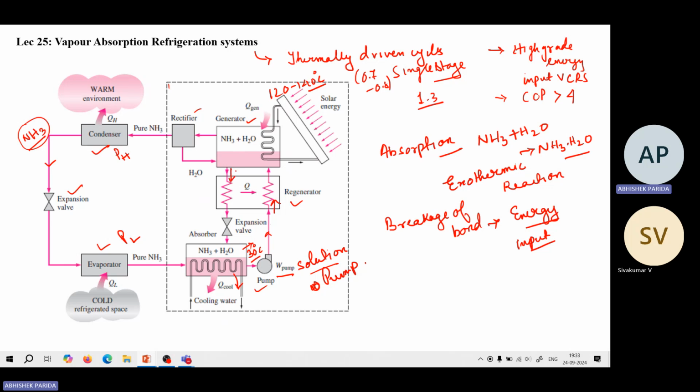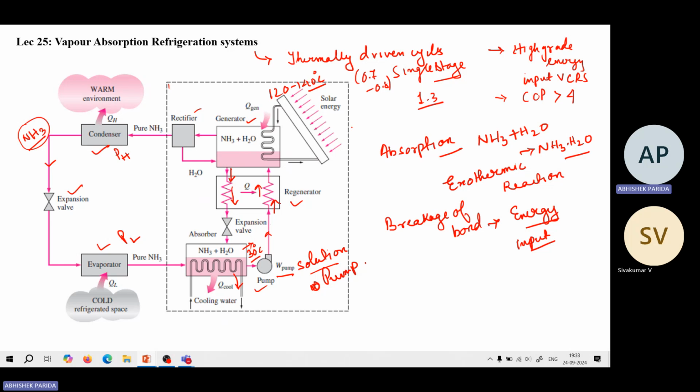Okay. 30 degrees Celsius. So thus, when this solution goes from here at 30 degrees Celsius and this solution comes at 120 degrees Celsius, there will be some exchange of heat, and we want this to take place so that a lesser amount of heat is required to break this bond between ammonia and water. That is why, to increase its thermal efficiency, we pass it to the regenerator, and this regenerator's function is to exchange the heat from the higher temperature water to the lower temperature aqueous solution of ammonia and water.